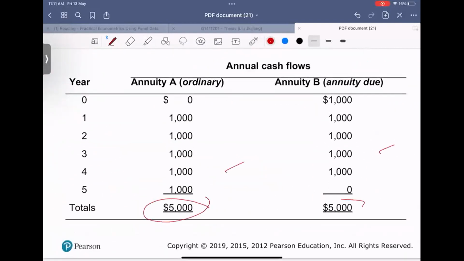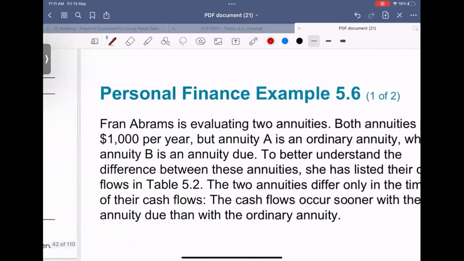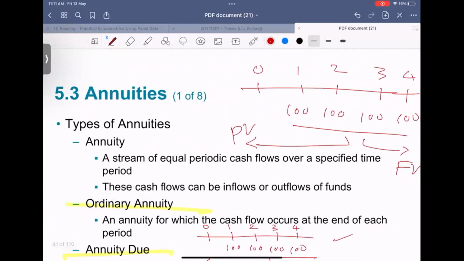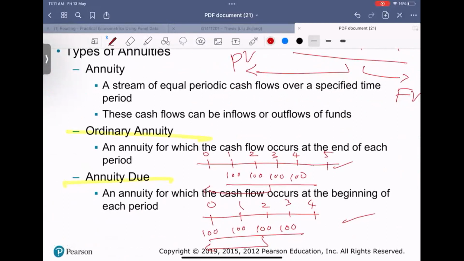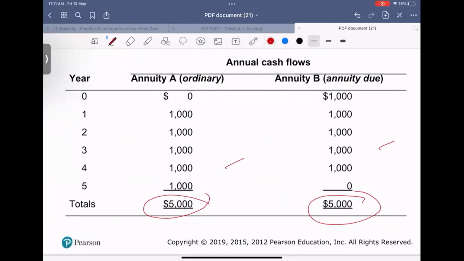Same. This is 5, and previously we put 4. Okay? Right? Why did you put 5? No, and this is the table. I just can put 5. So the difference is this. The total is the same. But present value, which one do you think is higher? The value will be a bit higher, because you receive earlier.